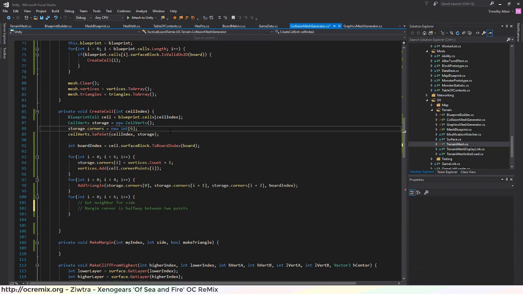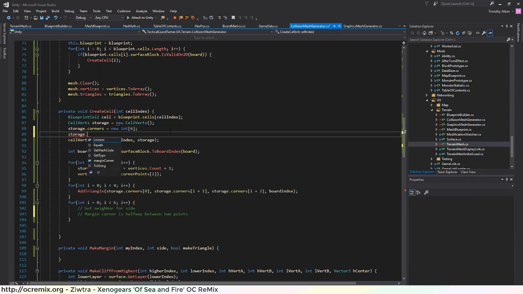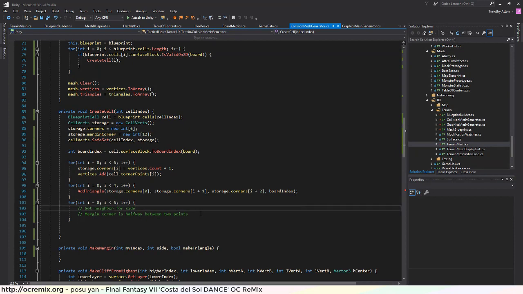Where am I? Right here. Storage dot margin corner is 12. Corners are halfway between 2 points. So it's kind of like we did before.